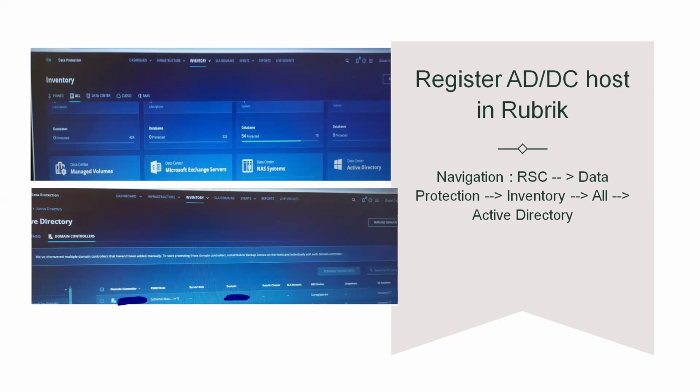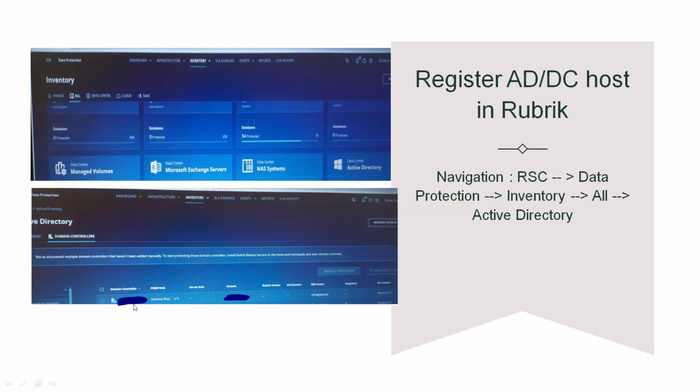To register the ADDC host in Rubrik, we have to navigate to RSC, Data Protection, Inventory, All. Under All, we can see the Active Directory option. We have to select Active Directory, then search for the DC host here.